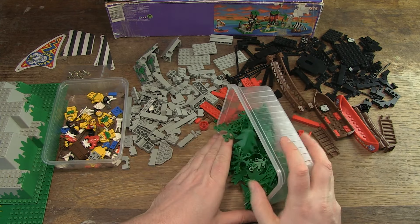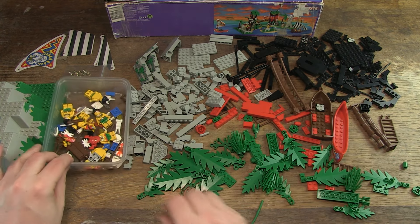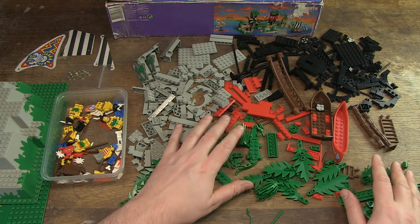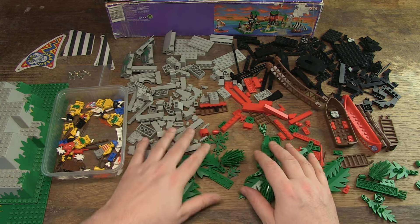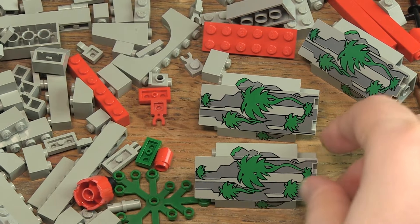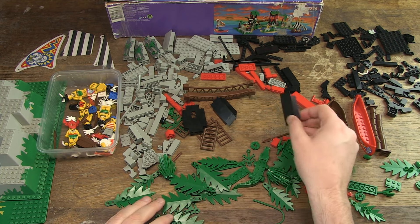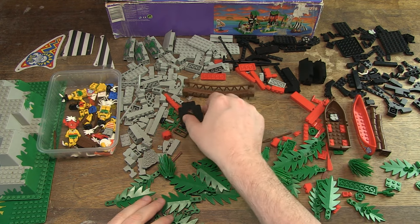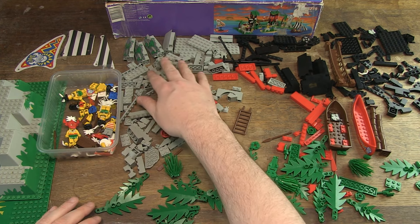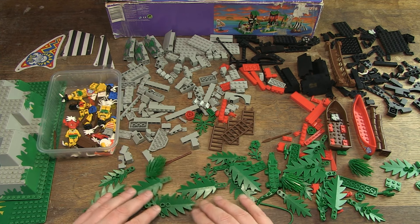When I found and checked the set, I noticed that some small parts were missing. But in the end, I was able to complete everything. Including the minifigs, there are over 400 parts, and when you see everything on the table here, it seems like there are many more. I see lots of minifigs, ready-made pieces, a lot of accessories, and these wall pieces are also nice — they have a print and no stickers. So a lot of parts and pieces, but I don't actually see that many basic bricks. I have the feeling that it's a bit of everything thrown together, so I'm curious to see how I'll do with building the set and what the end result will be. This will be the first time that I will actually build it.